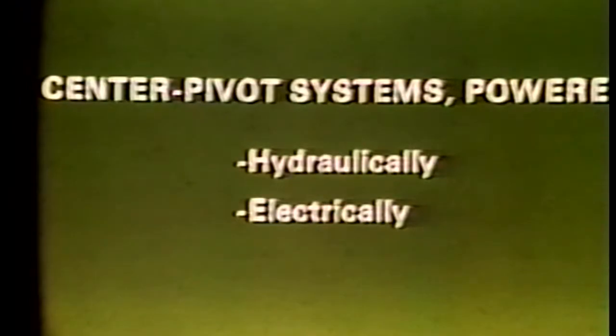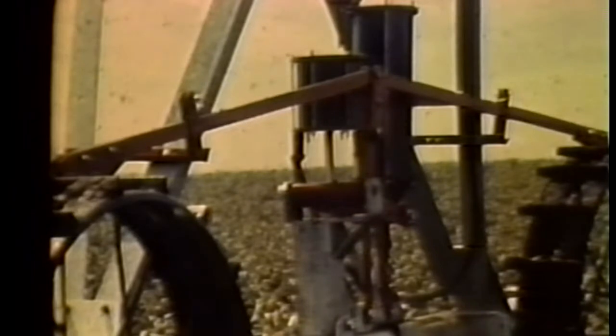Power to operate the lateral of a center pivot irrigation system may be either hydraulic, using water or oil, or electrical. Some water hydraulic drives operate with a water piston and a ratchet unit. The water pressure moves a piston which is connected to a ratchet drive. The ratchet drive pushes lugs on the wheels and thus causes the tower to move.